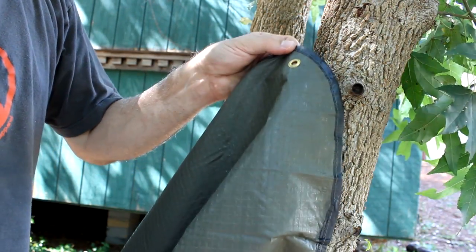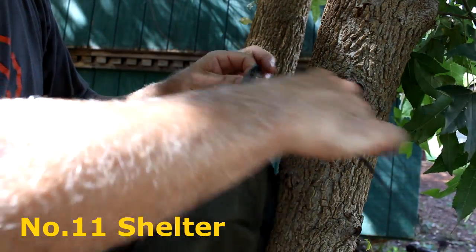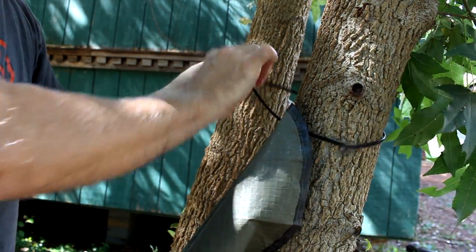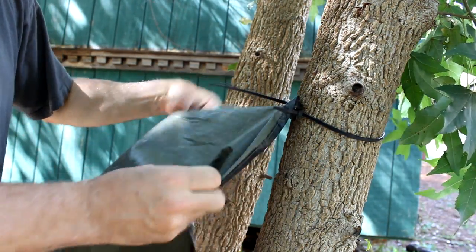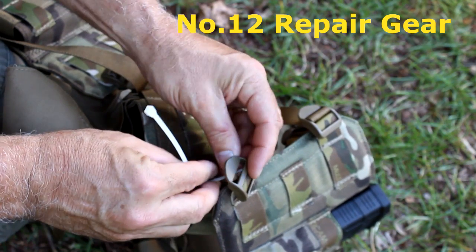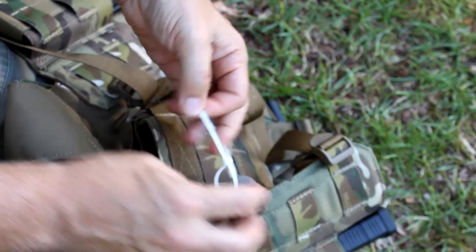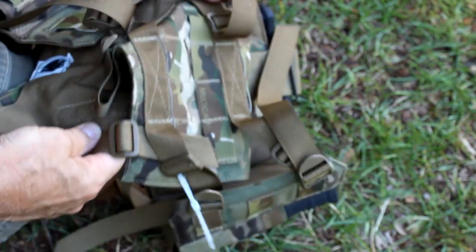Now if you have a tarp and you have eyelets, you can run it through the eyelets to make a makeshift shelter. Tighten it down, and that's really going to hold it secure, and then you can bring out your other one. Now if you have gear that breaks, especially straps, you can run your zip tie through the buckle, get it started, and you're going to be able to get home or complete the mission.